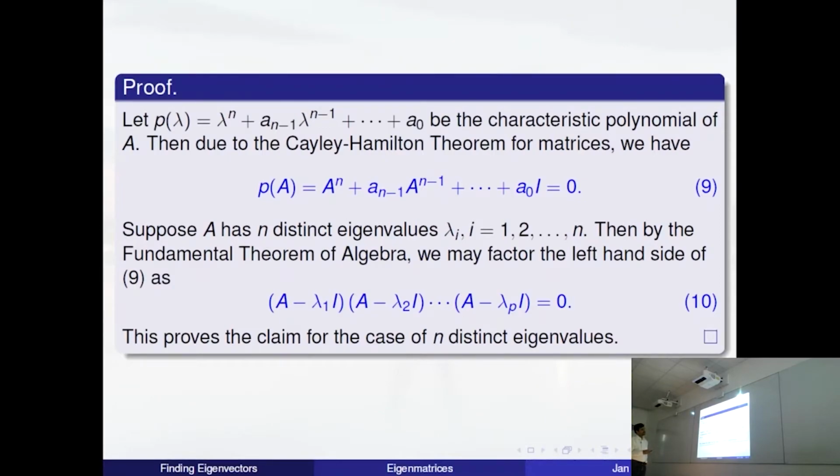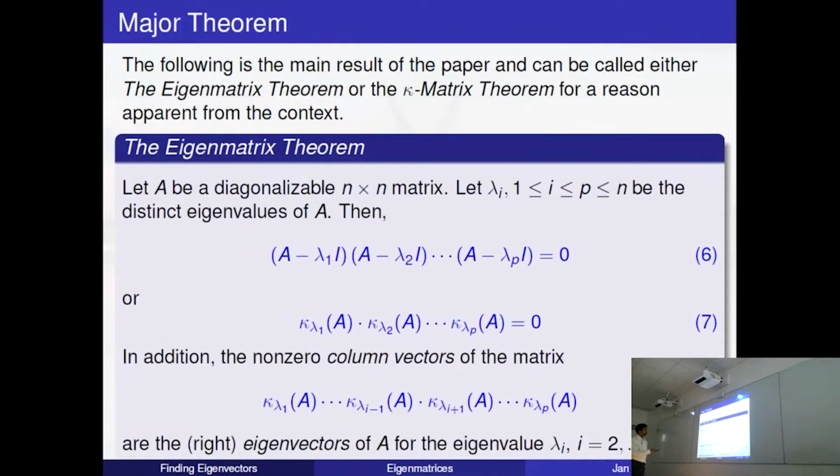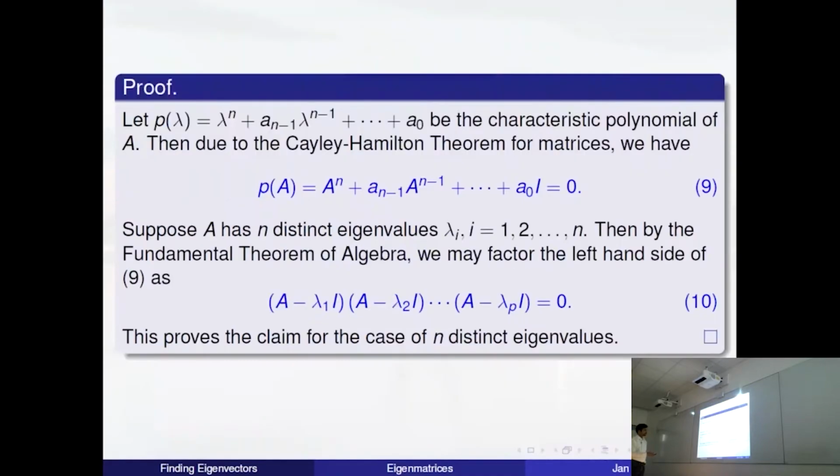According to the Cayley-Hamilton theorem, the matrix A itself satisfies its own characteristic polynomial, or in this case the characteristic equation, and we know that we can factor it, according to the fundamental theorem of algebra. And once you factor it, you can substitute A for lambda, and that's where you get the result that we discussed here. So it's simply a consequence of the Cayley-Hamilton theorem.